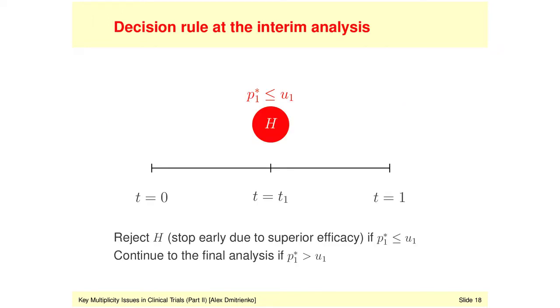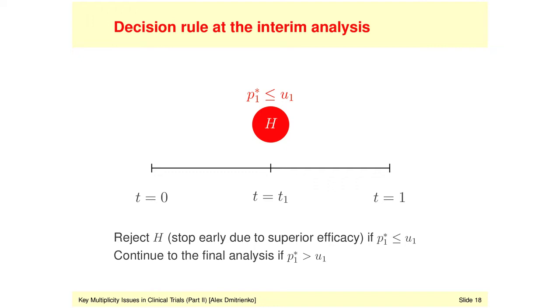Now that we have understood the relationship between the traditional group sequential approach and approaches used in general multi-stage clinical trials, it will be quite straightforward to formulate decision rules at the interim and final analyses. We're going to begin with the interim analysis using the kind of diagram that we used in Module E.